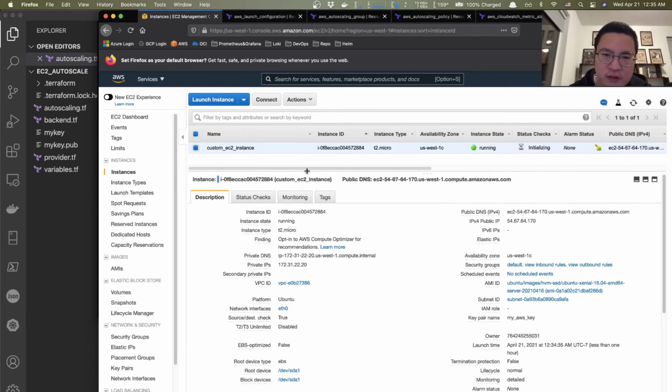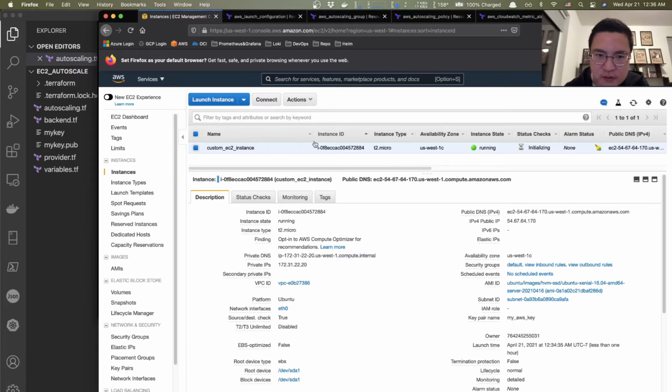Now for verifying if this autoscaling works or not, I need to install some utility to generate load on this existing EC2 instance, so that we can verify when we get more load, the CPU is ramping up, and the usage is more than 20%, and let's verify if another instance will be scaled out, right?